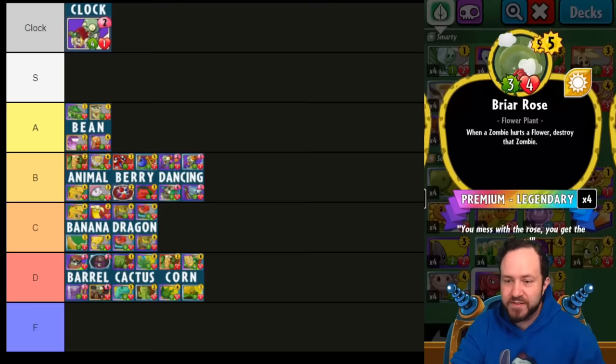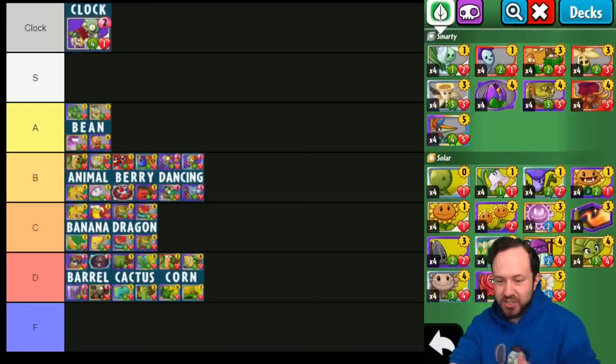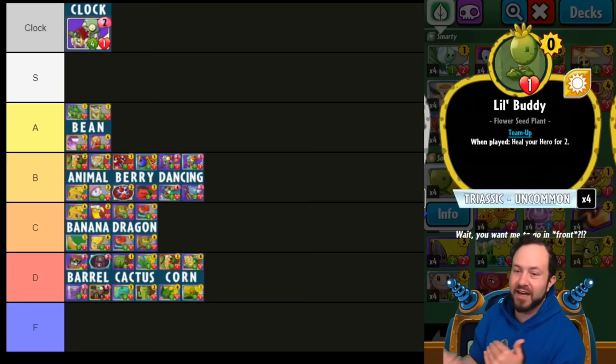Briar Rose, even though this used to cost 4, this was the best card in the game. Even at 5, every time I run Briar Rose in a deck, I really do not regret it. The flowers are actually particularly synergetic with Briar Rose, because you can ramp and get Briar Rose in earlier, which makes it more powerful. And you also have this flower right over here, the Little Buddy, which really, if you have Briar Rose on the field, this can easily protect any of your guys and really just give you free kills.